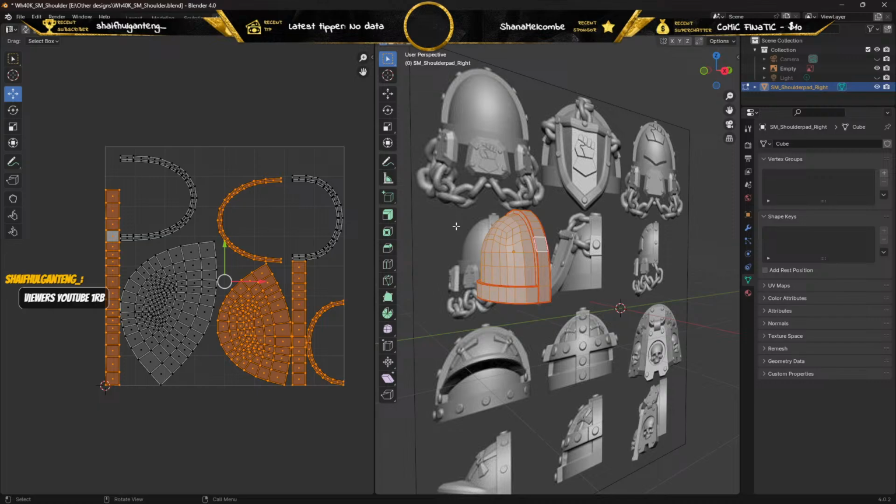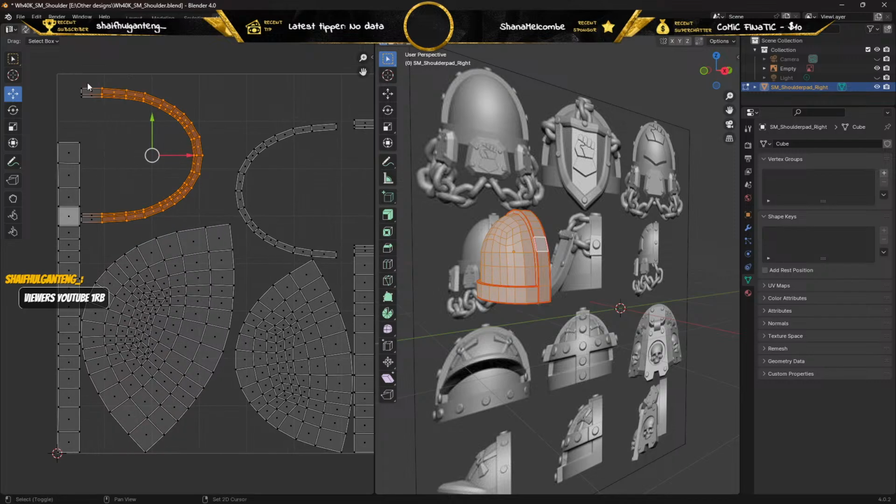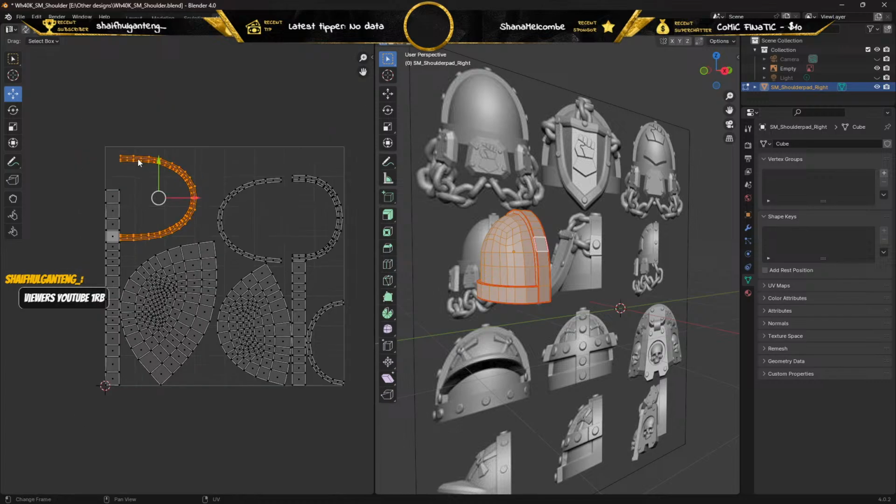The way I'm going to do that is I'm going to select this piece here. Oh, hold on. Select this here and these. There we go.